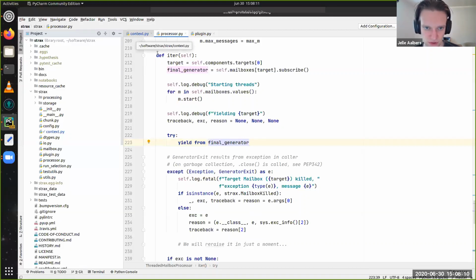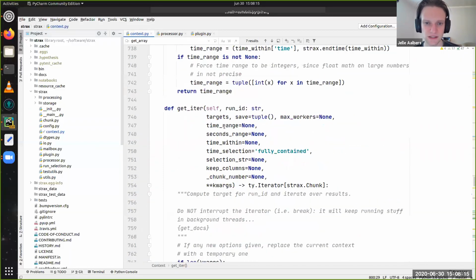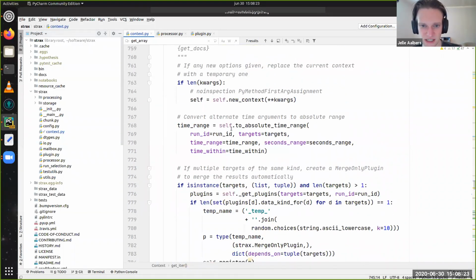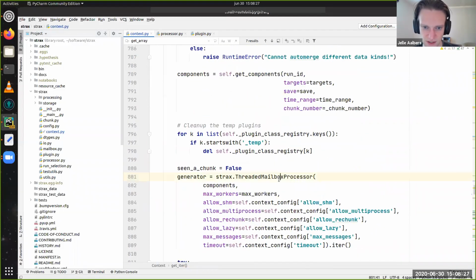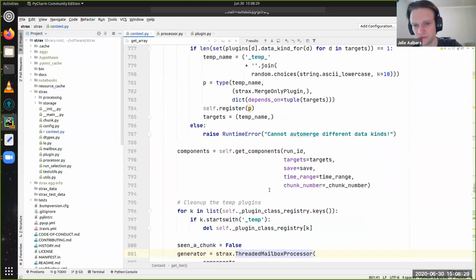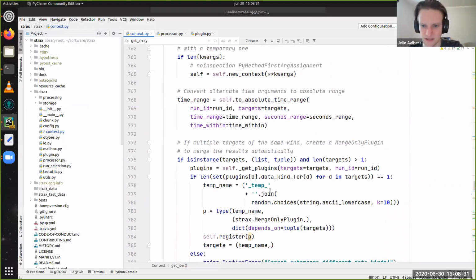So who is iterating over this guy? That is the context, right? So now we're in getIter, which you've seen before. That's the thing that getArray and getDataFrame are calling. So this guy that sets up the processor, it's doing that here, right? So you set up the processor, and before that it just calls a variety of things.